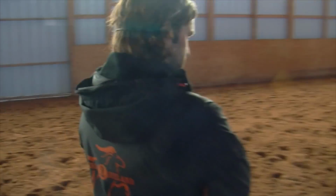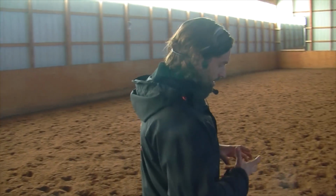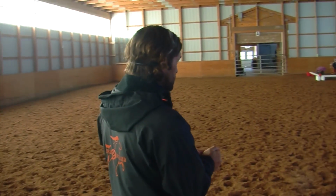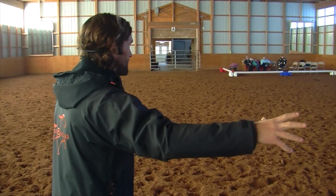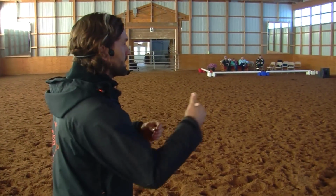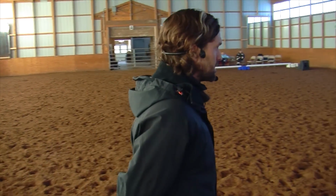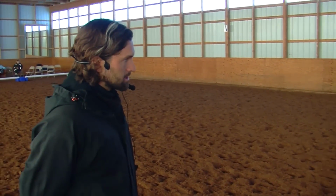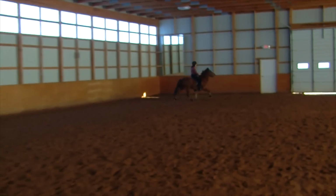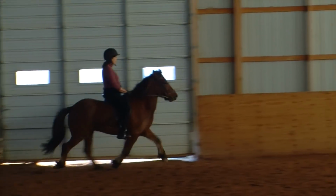Faster. Good. So, as you speed him up, it's a very fine line to find. You have to be in contact. You cannot lock him in. You cannot throw it away. See what I mean? You've got to go with him, but you've got to give him the space. So, same thing here. As you speed him up, make a point of being in contact, but soft. So never lock the fingers around your rein. Keep them around the rein, but soft. Speed up. Good. And back to walk.